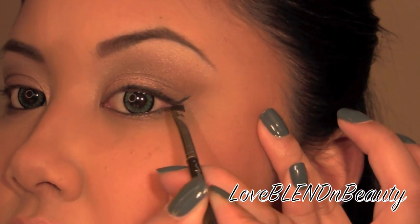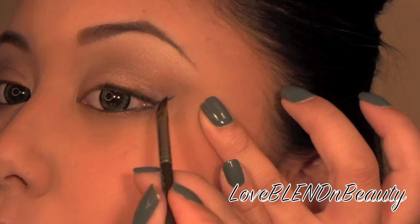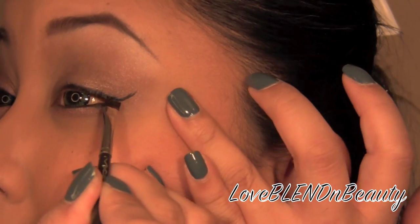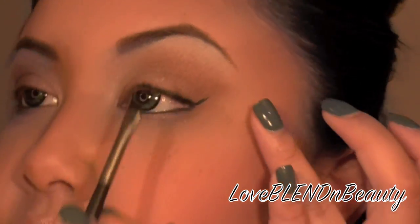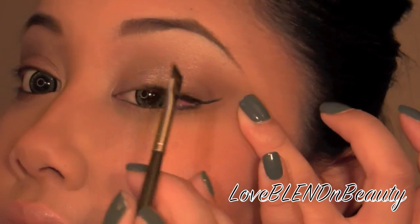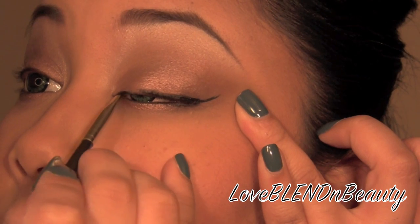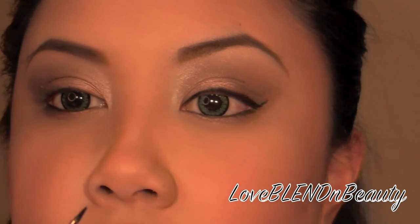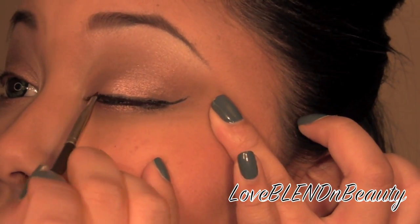But if I'm going to connect it back, I bring it back this way. So in the middle, I start off like this, but on the outside, I bring it back like this, using the tip. That way it's a really sharp, fine point, like you see right there. And then when I do the inner part, I use the tip again, so that it can be super fine. Just like that. And then I just connect it to where I started.